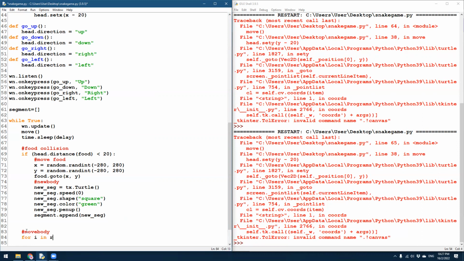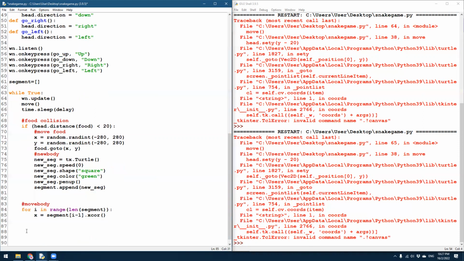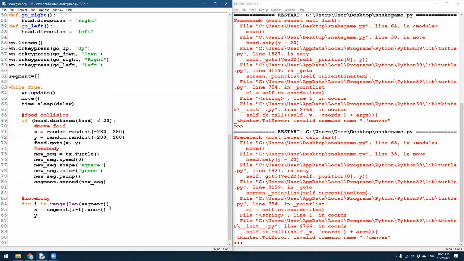For i in range len segment, x is equal to segment i minus 1 dot xcor, y is equal to segment i minus 1 dot ycor.